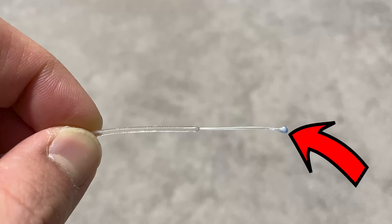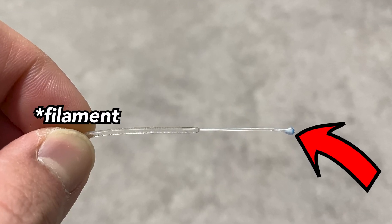The way I did cold pulls on the Adventure 4 was to heat the nozzle to about 220 degrees, remove the Bowden tube, and stick a new piece of filament in — either PLA or PETG. I pushed it through about 20 millimeters until filament started extruding, then shut off the extruder and let it cool down to anywhere from 90 to 120 degrees before yanking the filament out with pliers. After many mediocre cold pulls, I started to see some black clumps coming out of the nozzle.